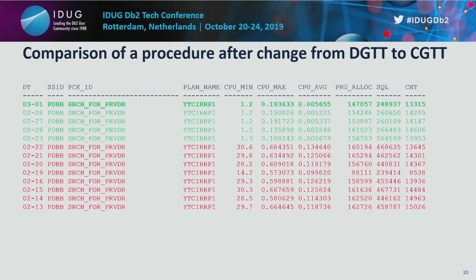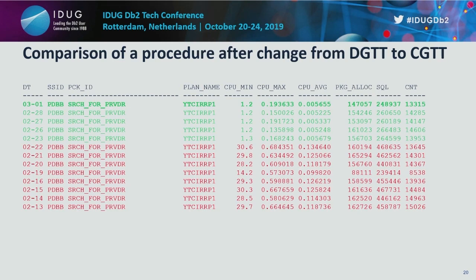Then we switched on this day, and the average cost dropped tremendously, about 95% lower. You can also see that the volume of package allocations and the counts of my trace records remained relatively consistent. The SQL counts went down almost by half because we no longer did the declare. It was just insert into CGT and then open the cursor to return it. So yeah, it was a great result.